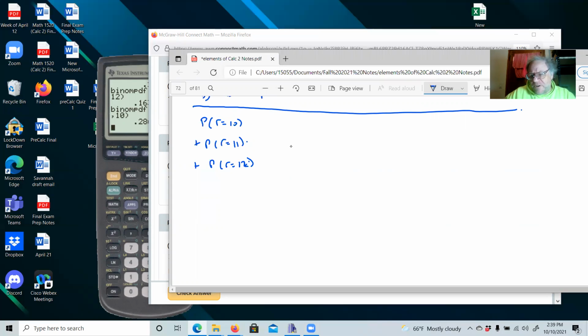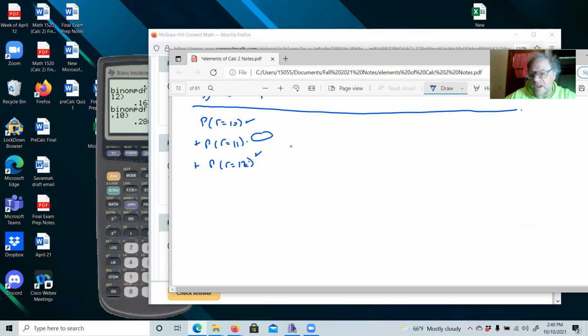This one's not so bad. They already made us calculate this one. They already made us calculate this one. Calculating one more and then adding, not that big of a deal. Okay, but they're going to be less nice about it. So we want the probability of 10 or more. So what we're going to do, the cumulative function would go from 0 up to a certain number. 10 has to be in this collection.